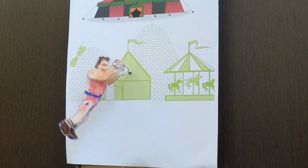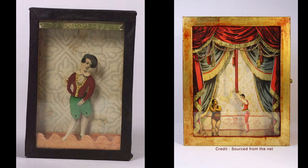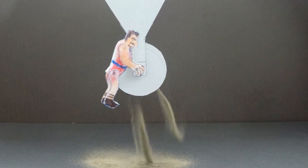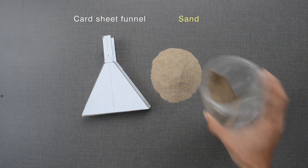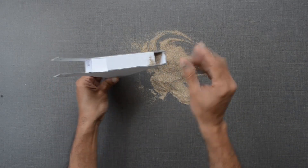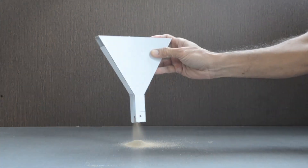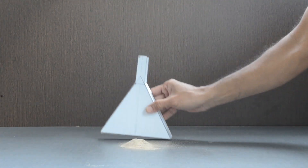The performance of this acrobat is powered by sand. Many such old toys driven by sand always fascinated me. This is how I built one. Instead of building a mechanism inside a rectangular box, I built this funnel and wheel from a card sheet. This allowed me to test each step independently and make changes accordingly.